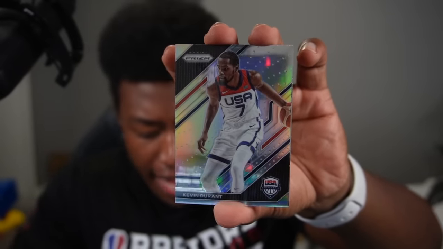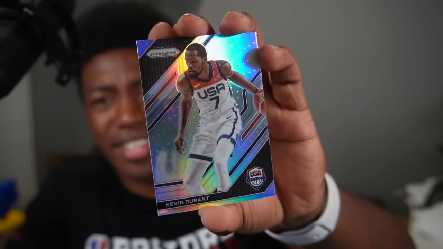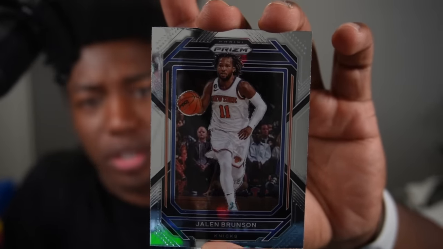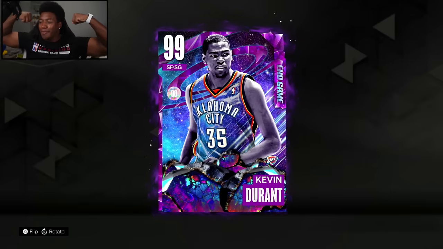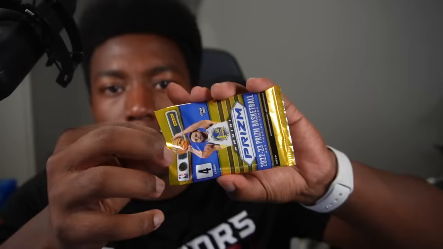And then we've got, ooh, Team USA, Kevin Durant. Ooh, and it's shiny. And then last but not least, we've got New York, New York, Jalen Brunson. But I can't lie to you, my decision is looking pretty easy here too. Thankfully, we don't gotta worry about buying him because he's in the collection. Endgame Kevin Durant. See, now the team's starting to get crazy. Let's keep it moving, man.